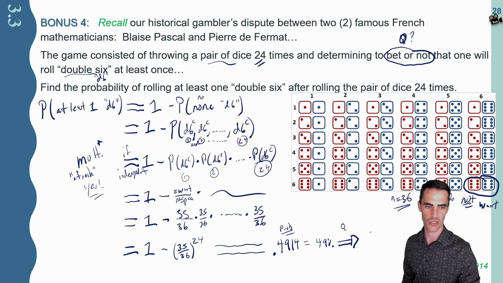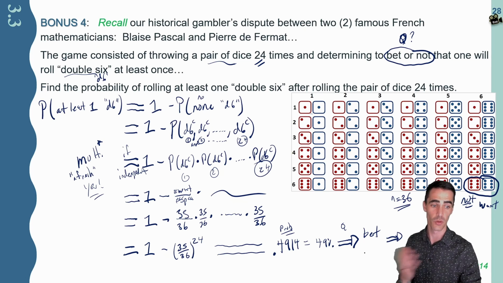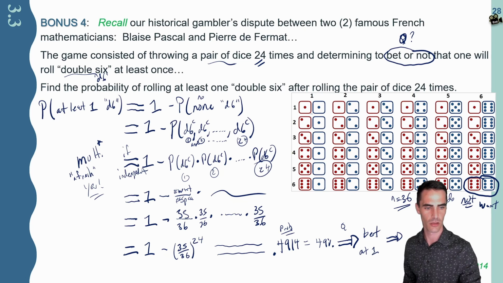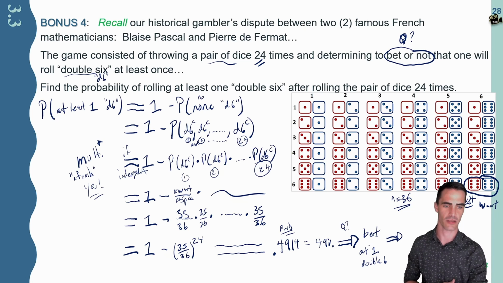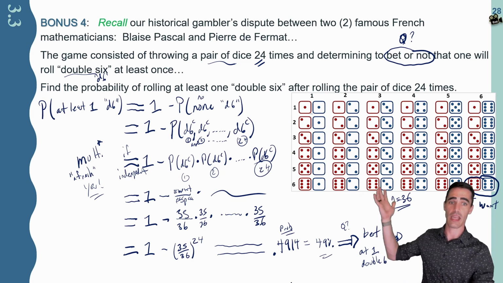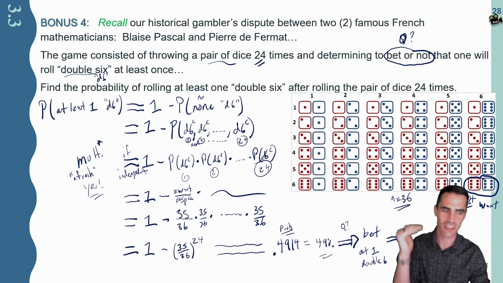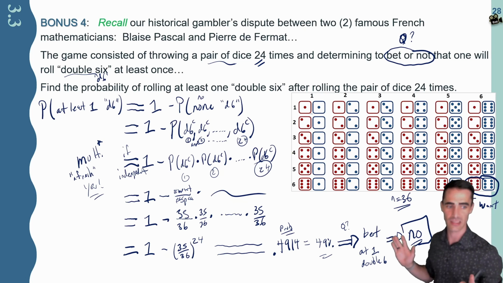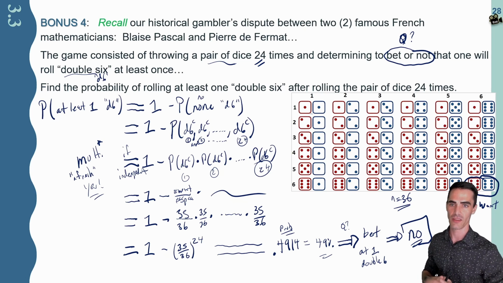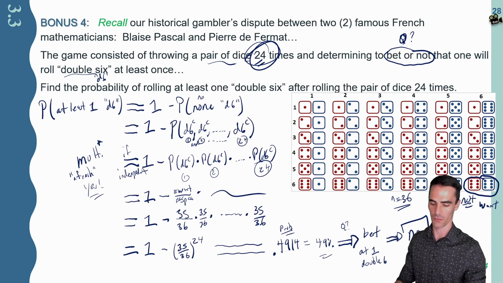And so let's see if we can answer the question. Again, the question was, should you bet or not bet that you'll get at least one double six? That was the big question to answer. Well, if it was 50-50, then it's like, hey, no recommendation, do whatever you want to, but we're just under that bar. So should we bet? Nah, not a safe bet. It's a little bit under 50, but certainly you're playing the odds at this point. It's very close to 50-50 that you'll get at least one double six out of rolling the dice 24 times.